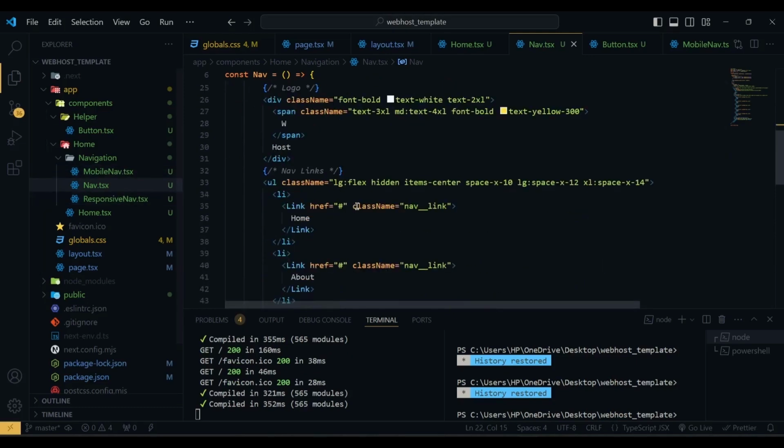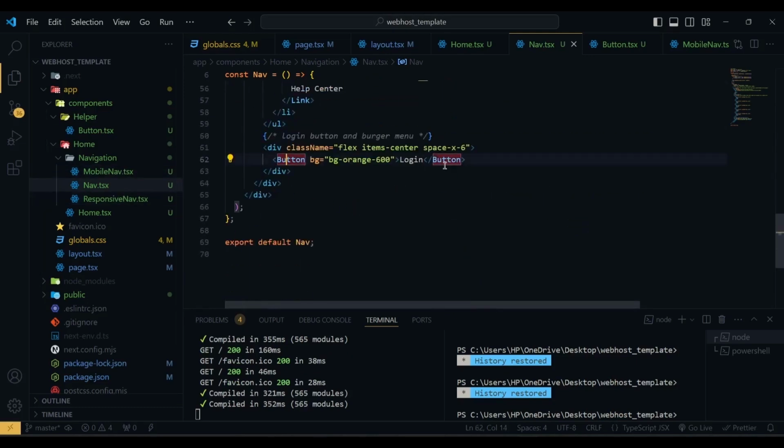Next, after this button, we have our burger menu.